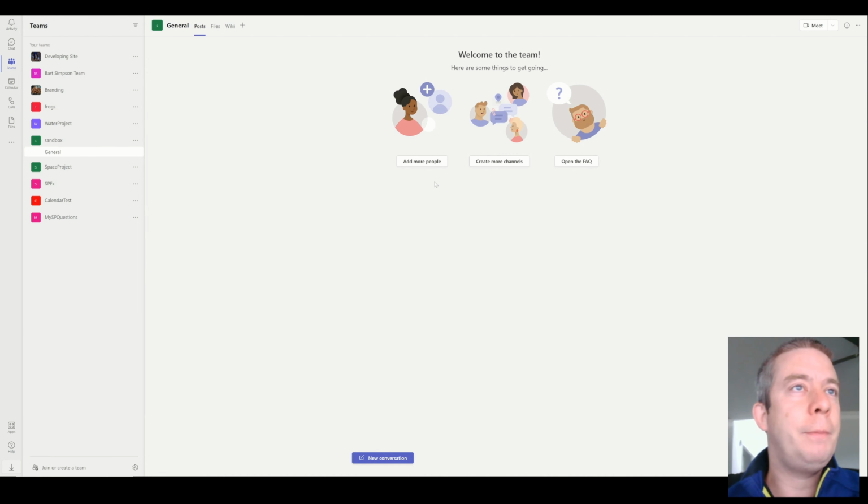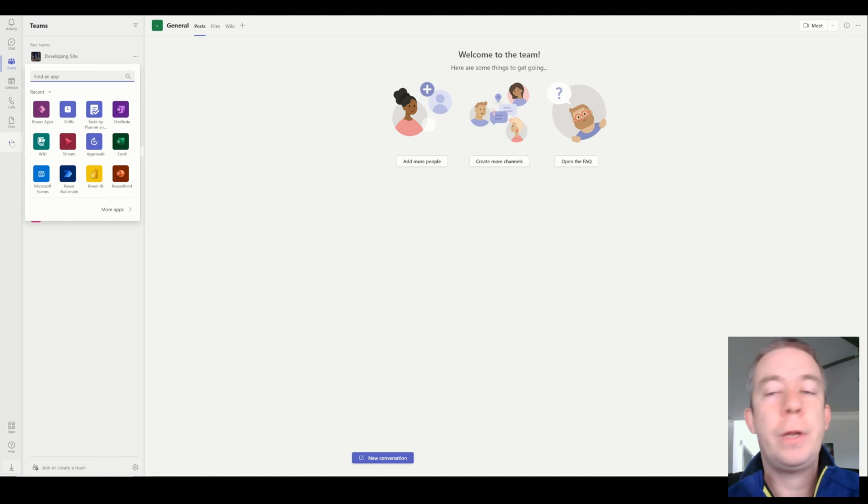So right now I'm in a dev environment and I'm in Teams. I'm using the web version instead of the client version. And I'm in just a sandbox team. And I'm going to create a new Power App in here. So to do that, we're on a blank Microsoft Teams here. We're going to actually add the app. So here on the left side, you see the three dots. We're going to add PowerApps.